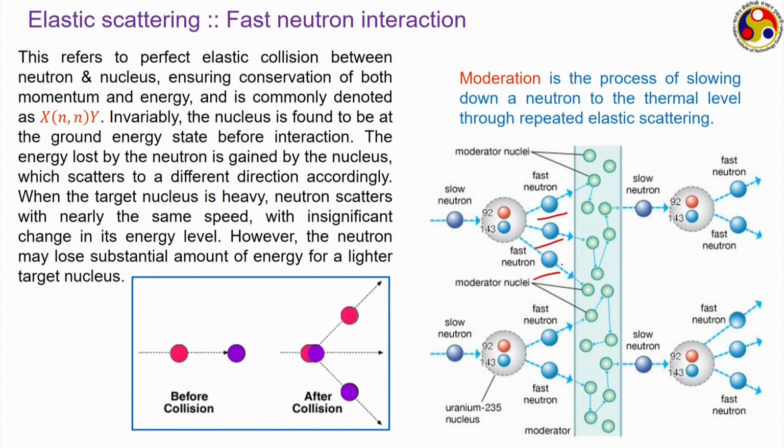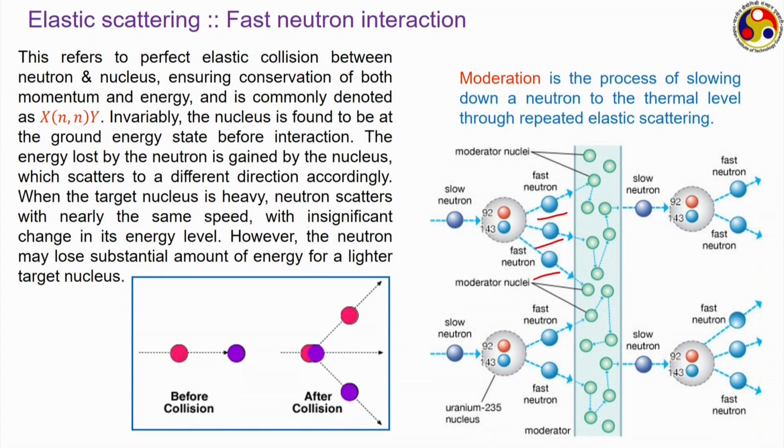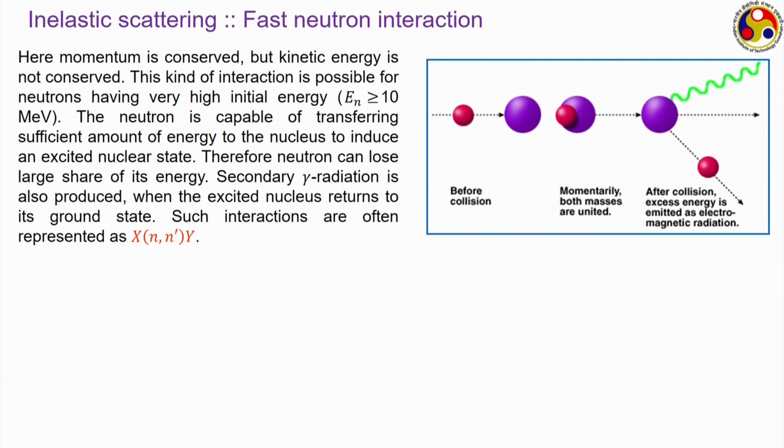All these fast neutrons pass through something called a moderator. Moderator is some kind of element which has a high elastic scattering cross section. So, when the fast neutron passes through the moderator, it loses a significant part of its kinetic energy, invariably coming out as a slow neutron, and therefore is ready to go for further reactions. Another possibility is inelastic scattering, which again is a characteristic of fast neutrons. Actually, that happens to very fast neutrons, those having energy greater than 10 MeV.